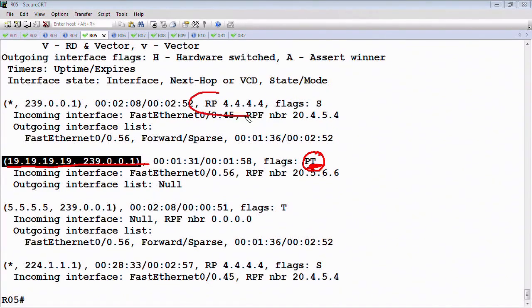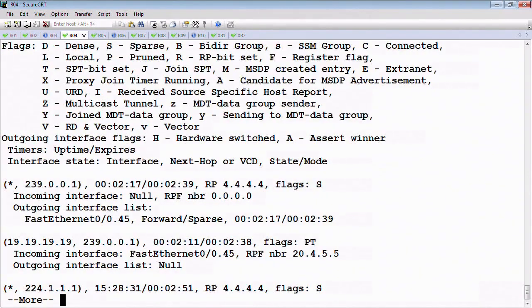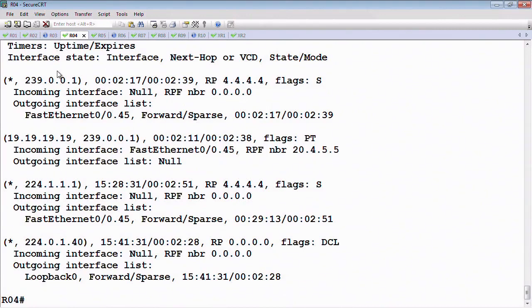But I do know that there is a rendezvous point, which is router 4. Because we're running regular sparse mode here, not source-specific multicast, it means that if we go to router 4, the rendezvous point, and look at show ip mroute, we need to make sure that all of those senders have registered their addresses with router 4. So ideally, router 4 is going to know about all of the S,G pairs. It should be 2.2.2.2, 239.0.0.1, 5.5.5.5, and 19.19.19.19. At least during the initial registration process, it's going to have to know about all of these senders.